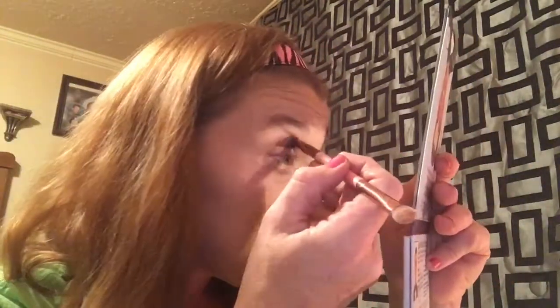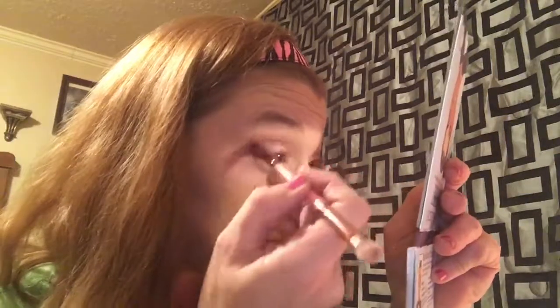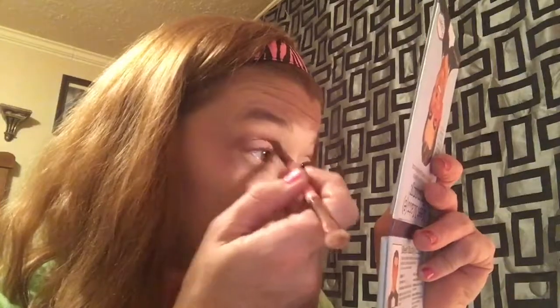As you can see, it's very shiny where I fixed it back. They are supposed to be sending me one, but this will do for now. I think I'm just going to take it into my crease line, see if I can get some more of a pop going on here, because I like my eyeshadows a little bit darker. I like to see that I'm wearing them.